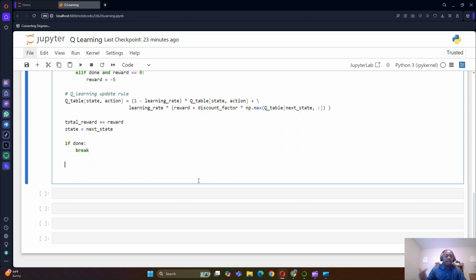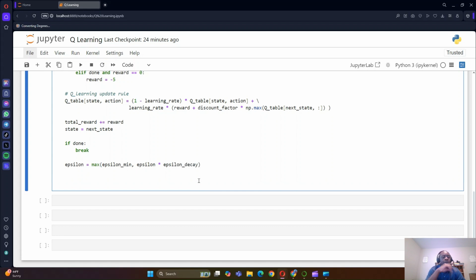So we want to lessen the exploration over time. So to do that, I'll update my epsilon using the max of the minimum epsilon and epsilon times the decay.